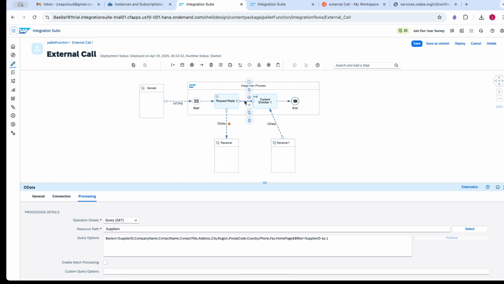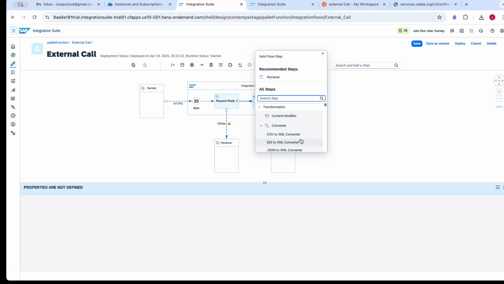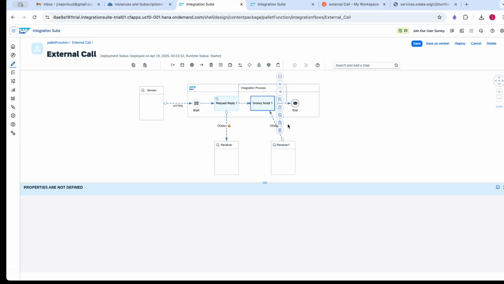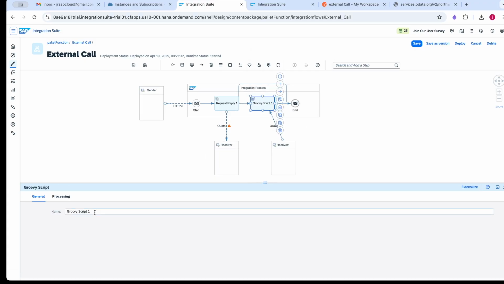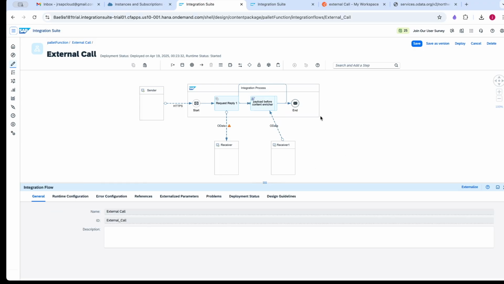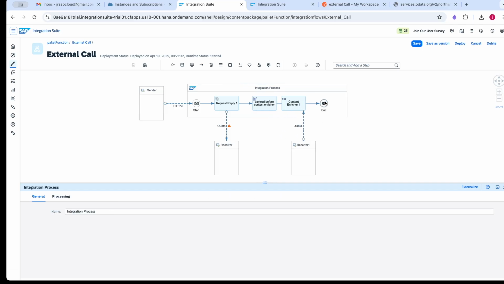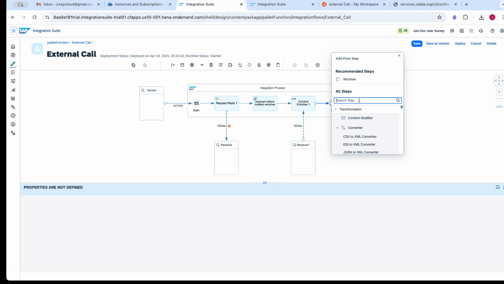I will take a Groovy script here so that I need not go to the trace. I will capture the payload. Here also I will add a Groovy script.